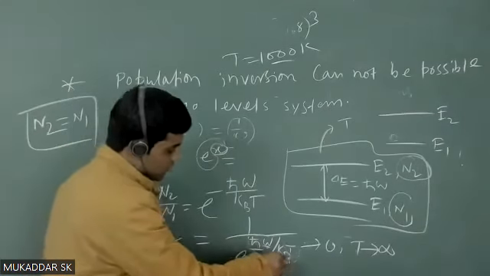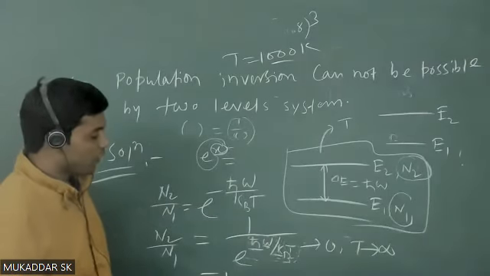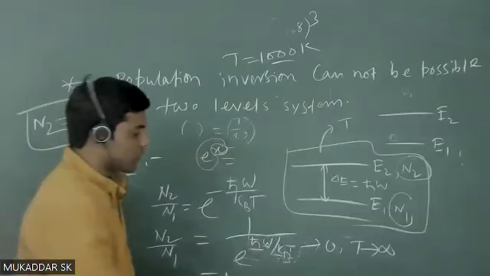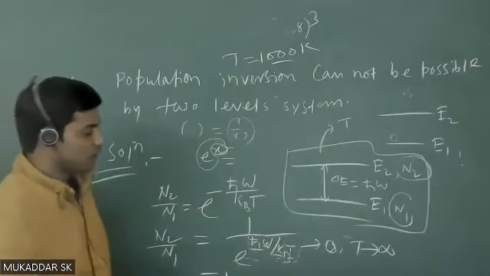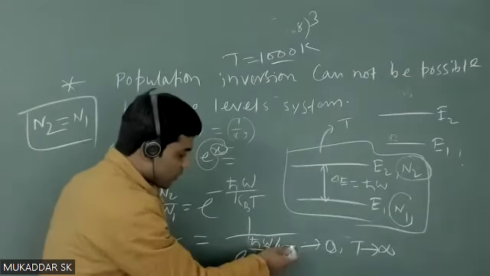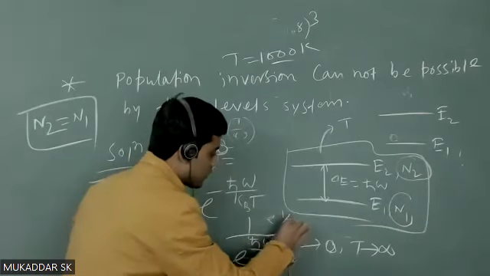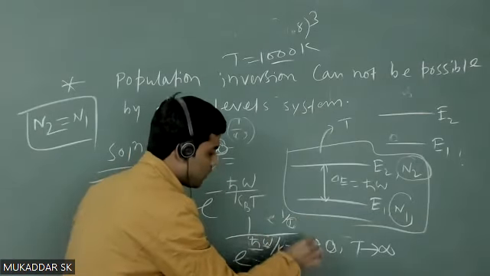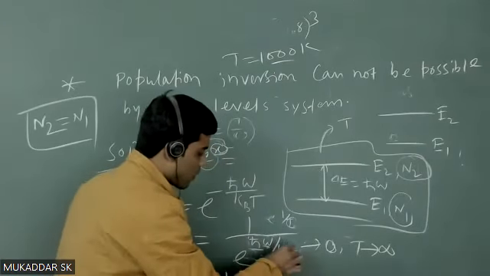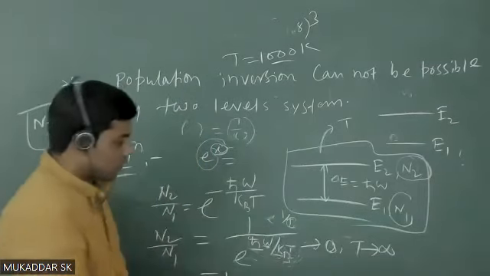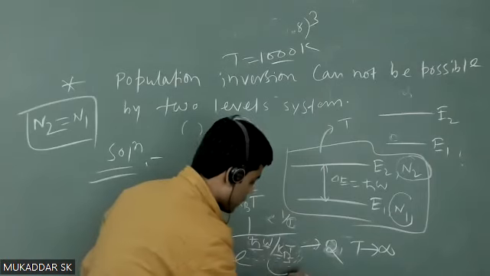So all these quantities are actually what? They are positive numbers. So how much is the minimum value of a positive number possible? Minimum positive number, 0 is possible. And when will this 0 be possible? When the temperature of your system is infinity. Then 1/T, when T is infinity, 1/infinity will be 0. So this whole exponent power will be 0 when T is infinity.